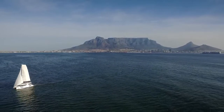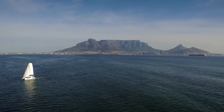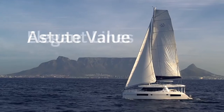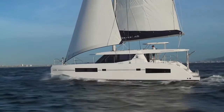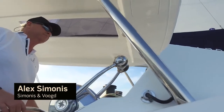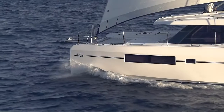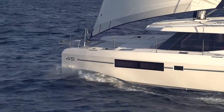Founded upon the ethos of continuous innovation and customer feedback from cruising and charter clients, the Leopard 45 represents astute value, elegant lines and satisfies blue water passion. With naval architecture by Simonnes & Voigt Yacht Design and the exterior and interior design by the world-class design team at Robertson & Cain, the Leopard 45 builds on the best features of the current Leopard range.